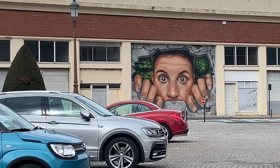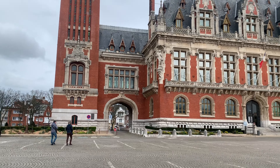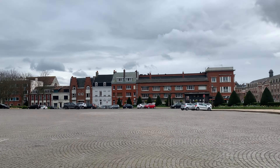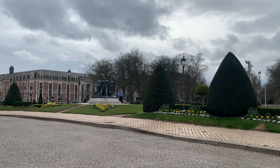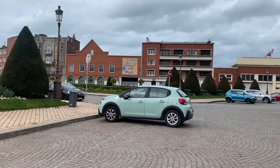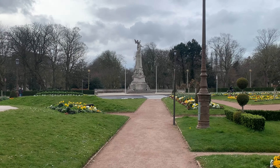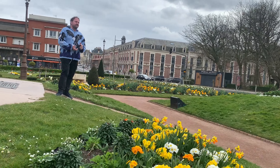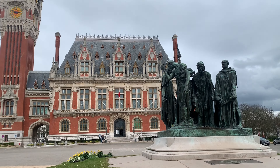I'm here in front of the city hall of Calais. Look at the statue and that old building — look at the plants here, it's so beautiful. The guy is watching over there. Look at this, it's so beautiful here in front of the town hall of Calais. There are a lot of flowers — it's really super nice. And there's the next statue in front of the town hall.